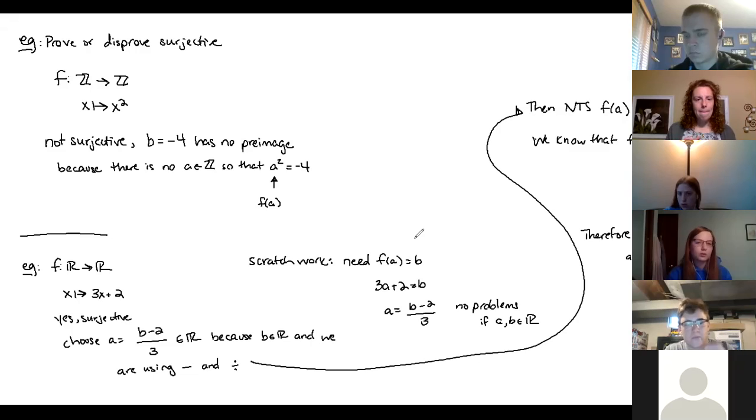Grant, question. I'm a little confused on actually the last example you have. Okay, hang on one sec. Let's finish this one and then we'll go back to the previous one. Questions on this example first? Anything there? And we're going to do a couple more where we've got the scratch work and we're going to look if there's problems or not. But anything for questions on this example first?